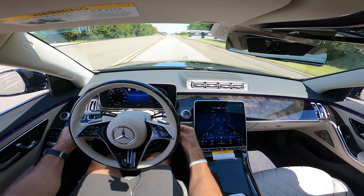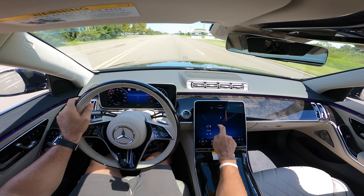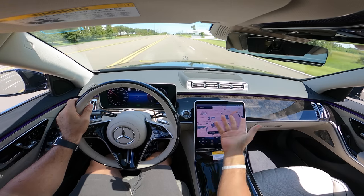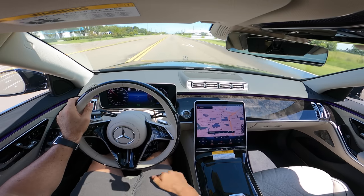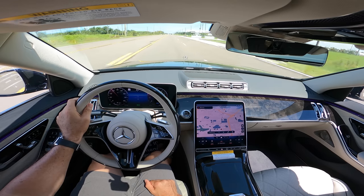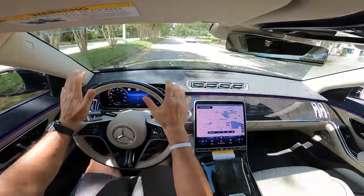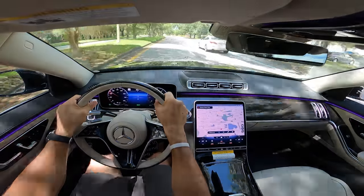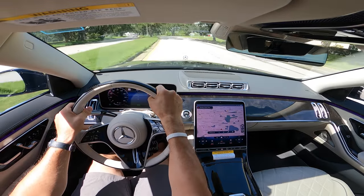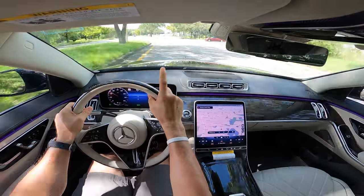Pulling up that infotainment system while driving — very intuitive, not a problem getting to whatever you need. You've got that awesome navigation setup. And here we are just cruising. Don't hear a thing — you could hear a pin drop in here. That's how quiet it is and how wonderful of an interior Mercedes-Benz does. I'm hoping this gave you a nice overall feel of what the all-new Mercedes-Benz S580 is all about. We need to get back to Crown Eurocars and wrap this one up.